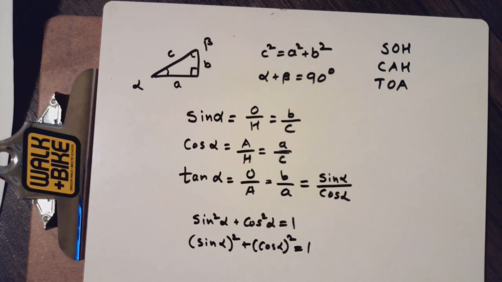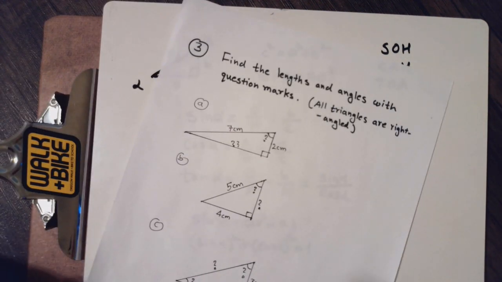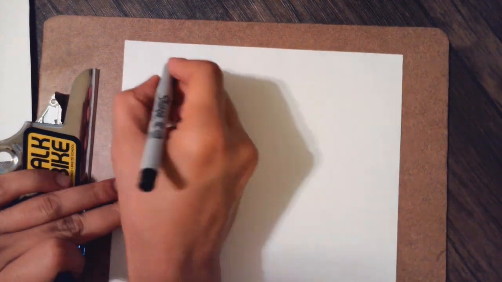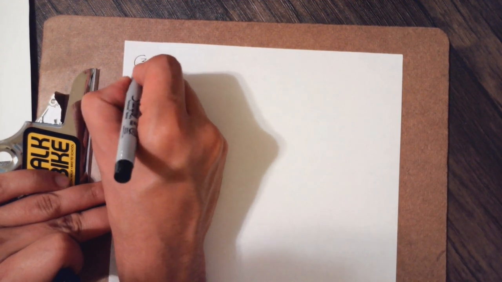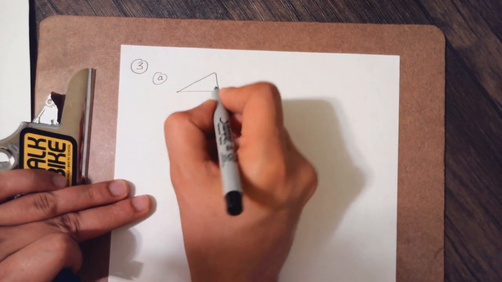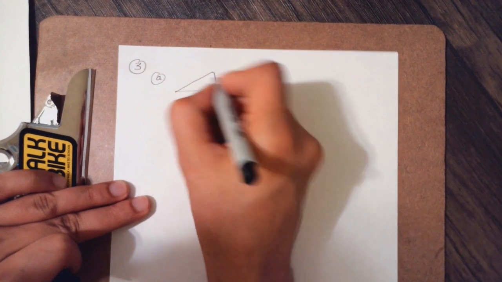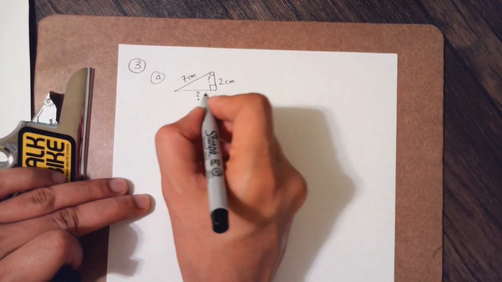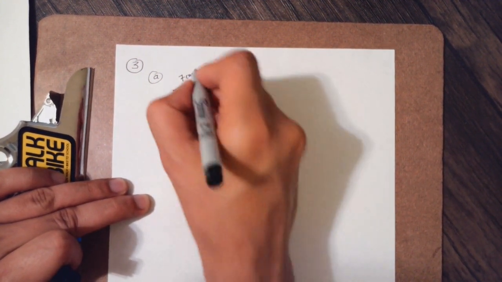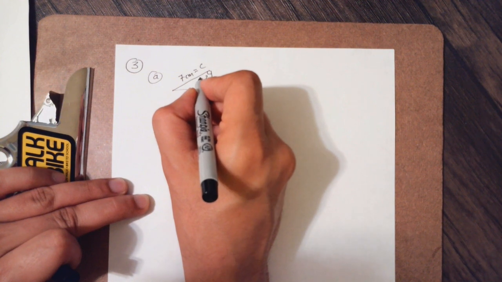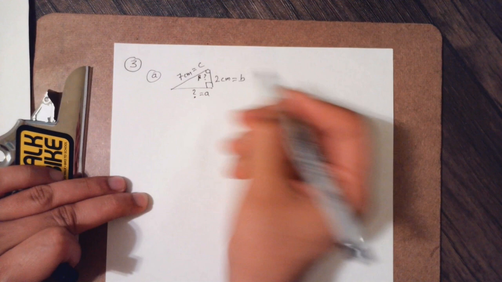So let's apply them to solve this set of problems. Okay, we can use them here. I'll just draw this triangle again, just a hand drawing for reference. This is 2 centimeter, and this is 7 centimeter. This is unknown, and this angle is unknown. Let's call this A using our previous convention. Let's call this B. Let's call this C. And let's call this angle beta, as in our previous figure.